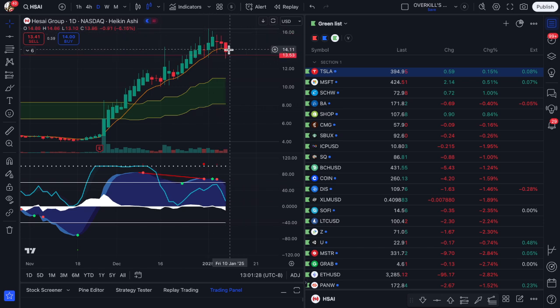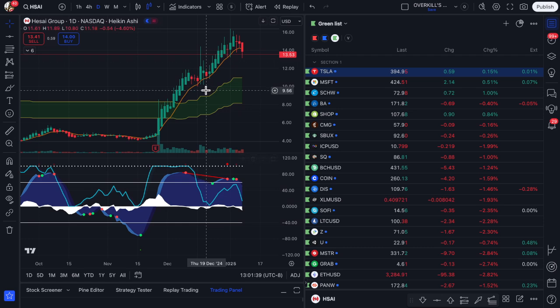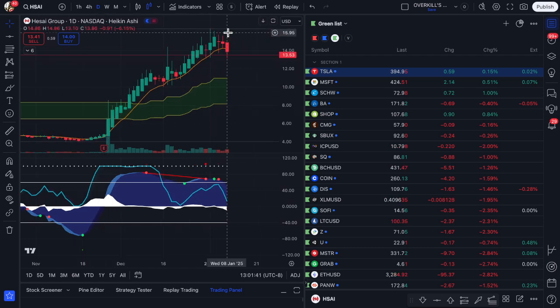So again, I'm taking profits up in this area when we're this far off of the golden zone. Okay, you want to buy that retracement into it. Okay, wait for the green dot into the golden zone to enter on this one. This one looks interesting though. It's an AI play, obviously. A lot of these AI plays have ran really hard. This one went from 4 all the way up to 16.